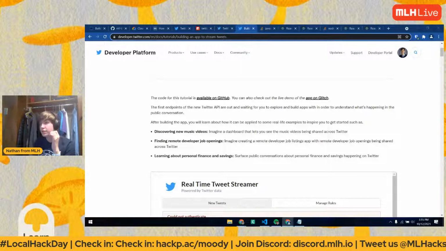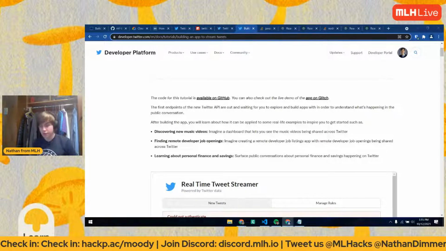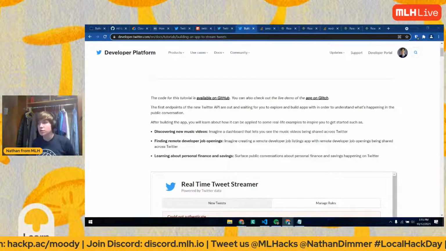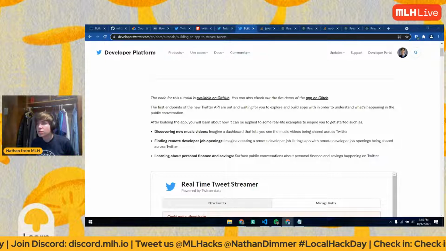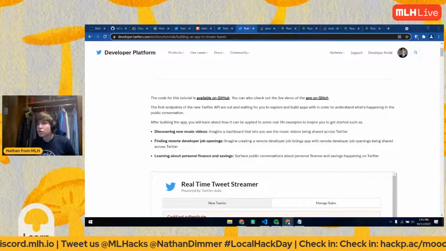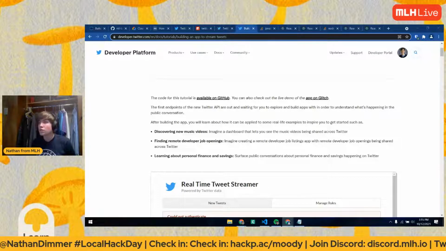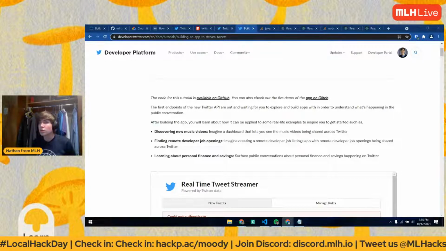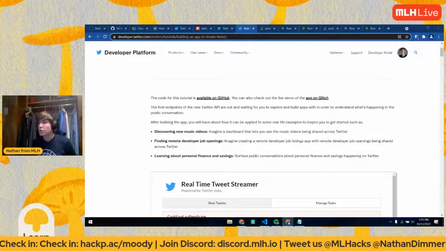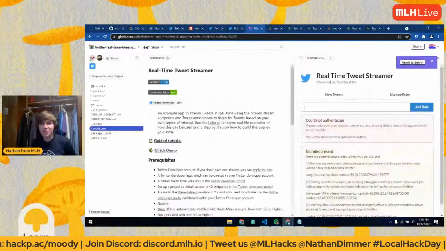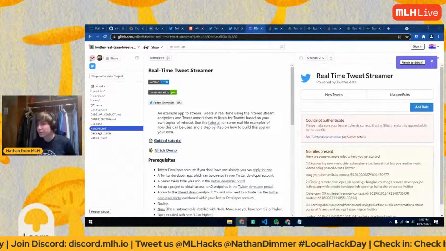The login does not seem to be liking me very much, which is unfortunate. We're just going to do this without logging in then, which I don't recommend because none of our stuff's going to get saved.